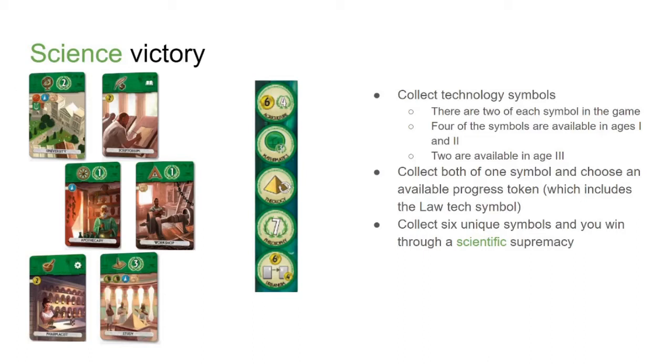And I say potentially because when you're making the decks, you're going to shuffle them and then you're going to randomly remove 3 cards from each deck. So it might be that you're removing like 3 of these or 2 of these and 1 of these, which would not be great if you're going for a science victory.